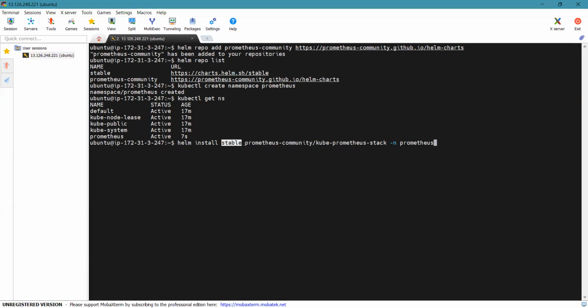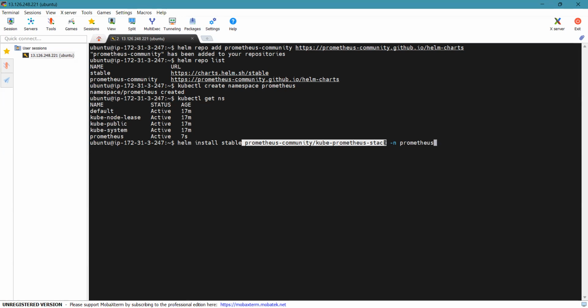Then you can find the prometheus-community kube-prometheus-stack. So this refers to the Helm repository we created, prometheus-community, and it will specify the repository from which the chart should be fetched. So in this case, it's the Prometheus community repository. This chart will include a full-fledged Prometheus monitoring stack, including Prometheus, Grafana, Alert Manager, and related components.